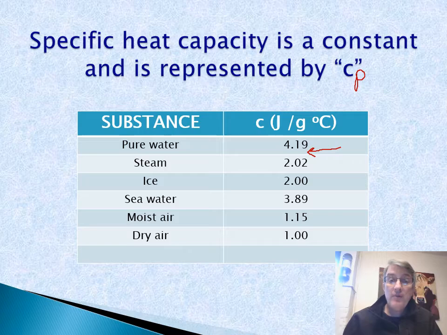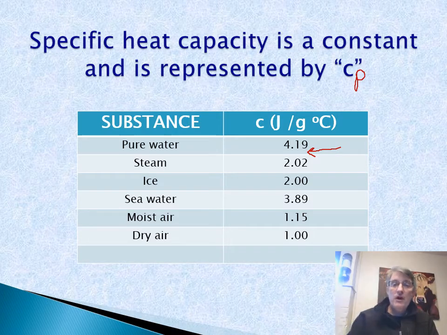When we start talking about metals, these numbers are going to be very low. Like I believe for copper, the specific heat is like 0.3 or 0.4. So about 10 times less heat has to be added for a metal like copper than for water. But these are numbers that we're going to use in an equation.